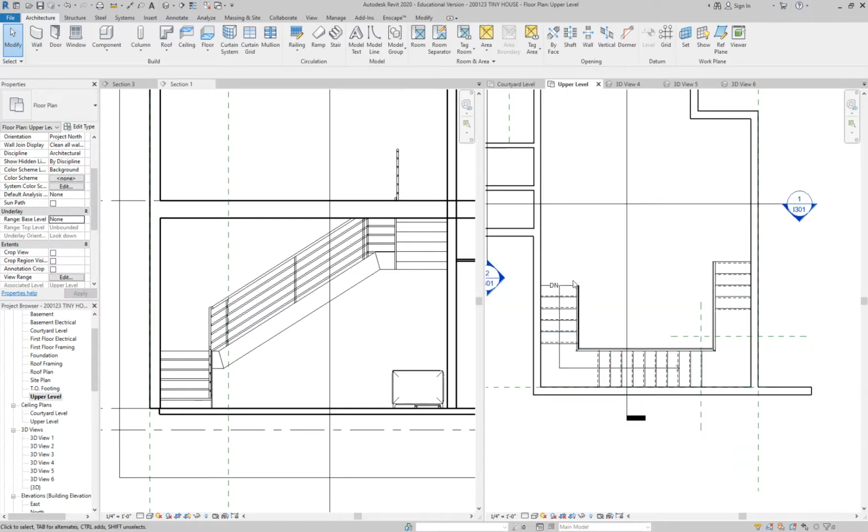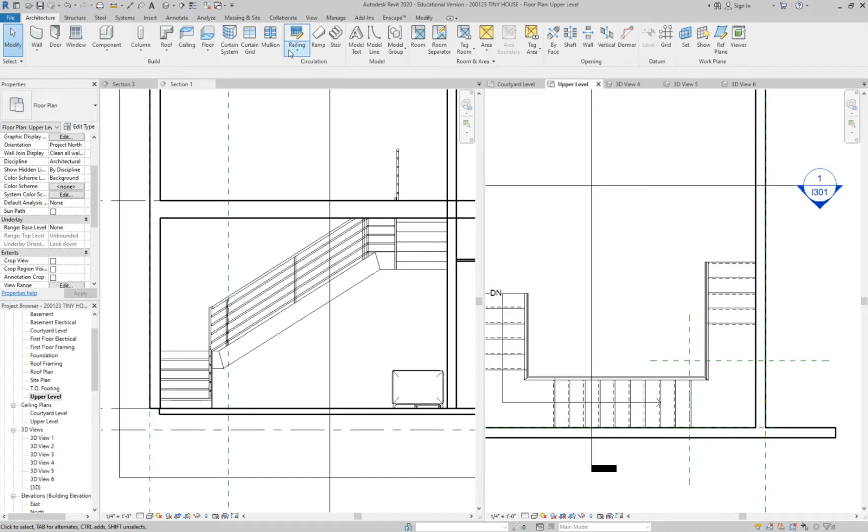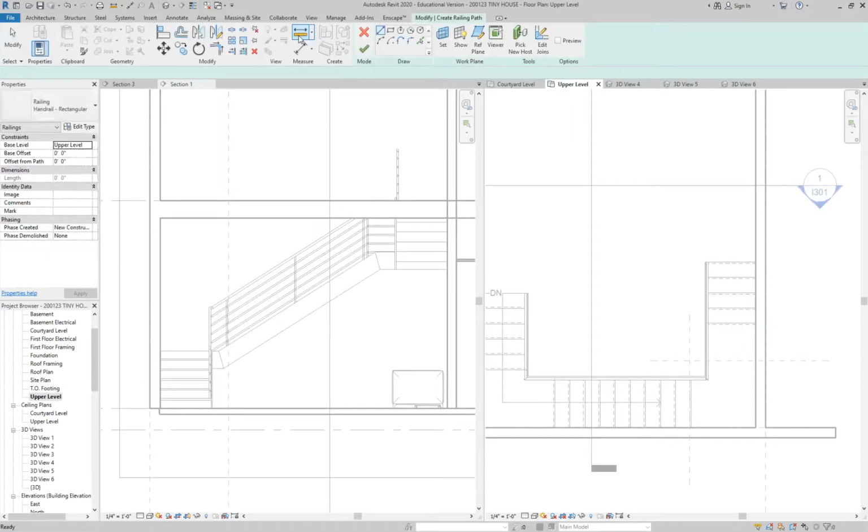Okay, so here is my upper level, and I need my railing to go from here all the way around to this point. You guys with me on that? So in that same menu, I can also just click on railing. See how it's just 2 away from stair? So I can click on railing. I have the same 3 options. I think this was the pipe. I'm not sure.